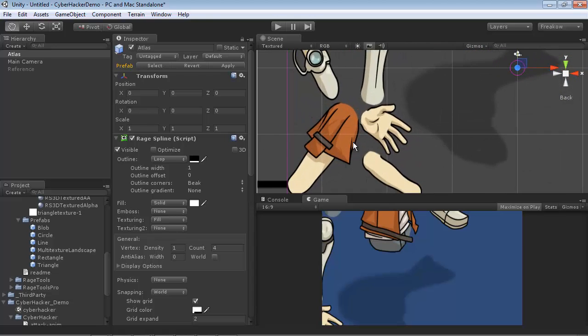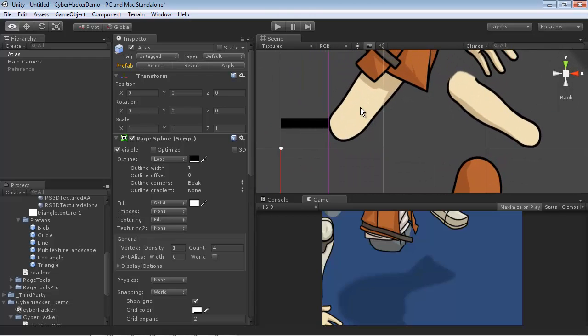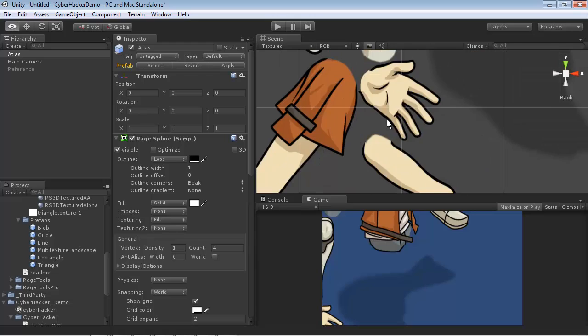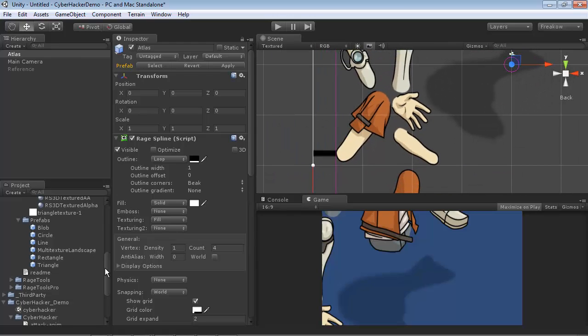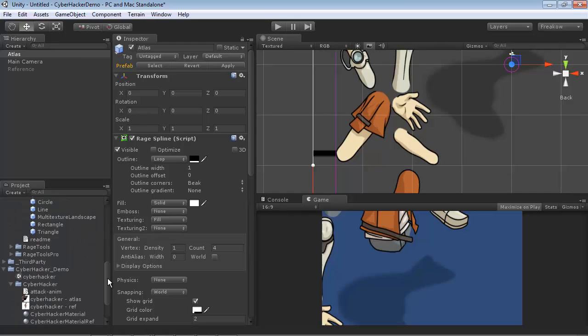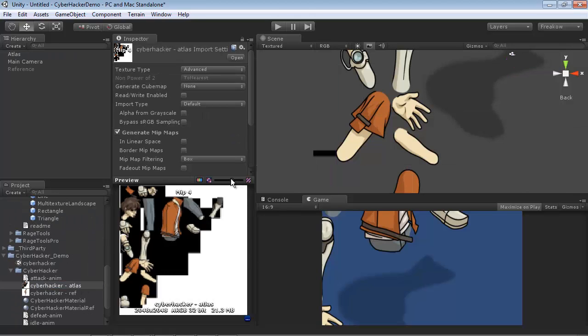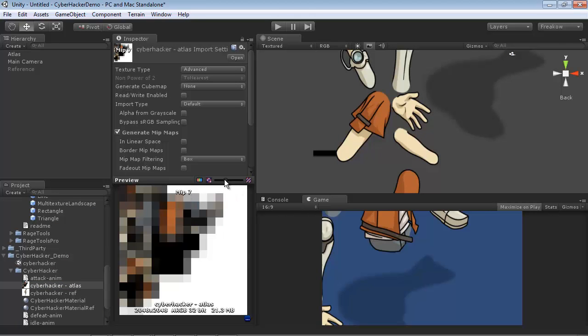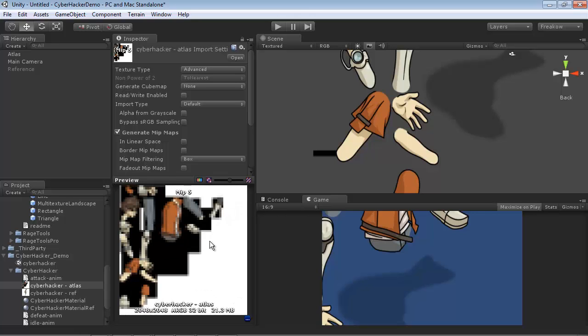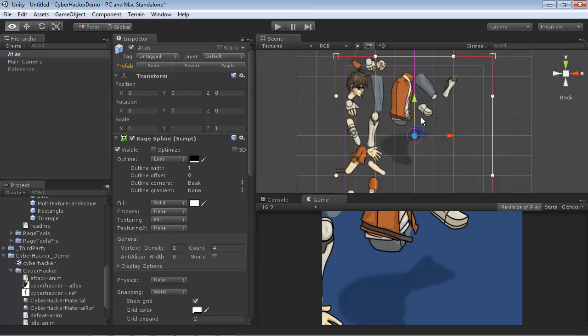A good chance to show you guys exactly why it's not good to snap things so close to the edges. Okay, you can also notice that even in the image itself, when you simulate the generated bitmaps, you get white potentially leaking into your actual solid areas, which will give you that fringe effect. Okay, so just something to be aware of and to take care of. Okay, we have the Atlas spline done.